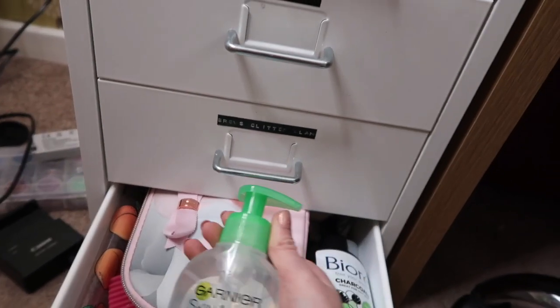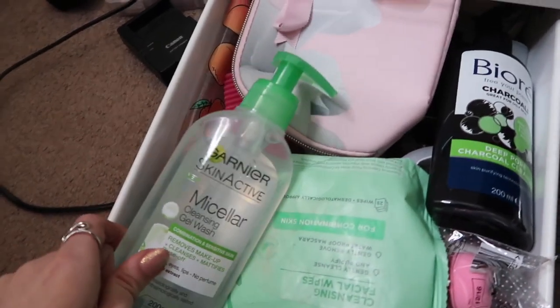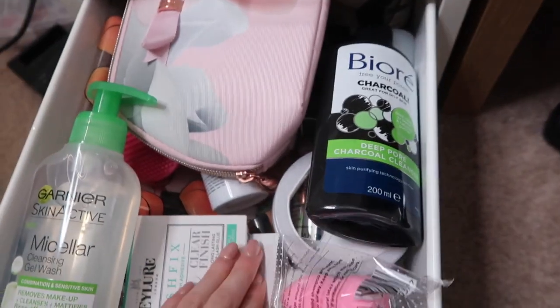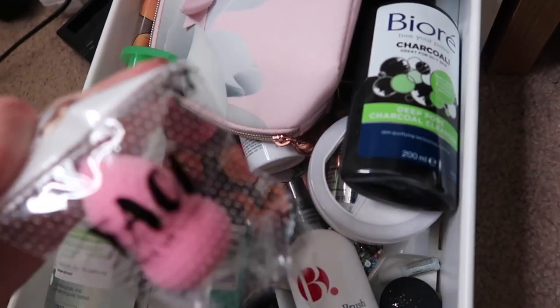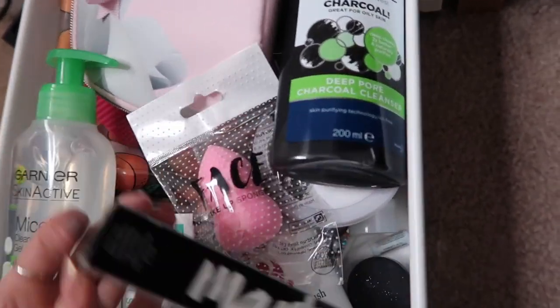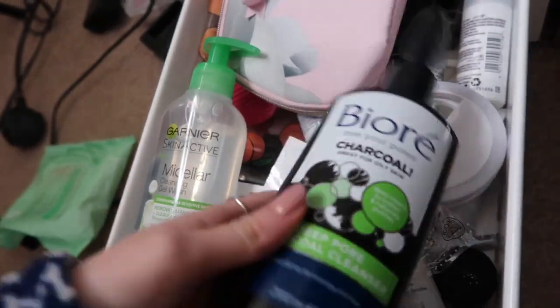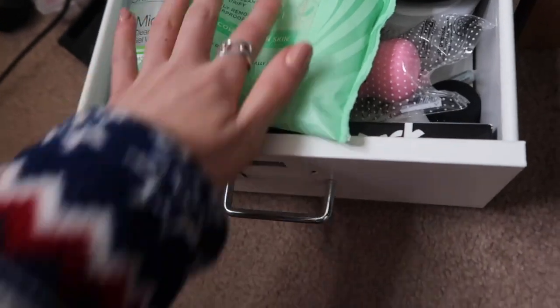The random drawer actually has some giveaway prizes for my Glam Squad giveaway - I've decided to give some extra products away. So I'm giving away the Garnier Micellar Gel Wash, one of the Eyla Lash Fix glues because it's my favourite and I want you guys to try it, a Superdrug sponge, an Avon mascara, the Lychee Liquid Lipstick, a Biore Cleanser, and a few other goodies in that bag which I won't show you - they can be a surprise if you win.